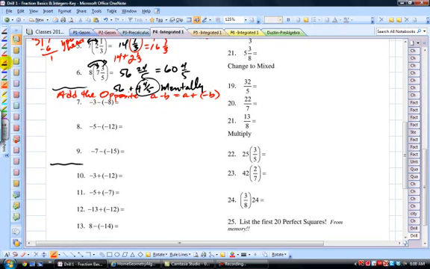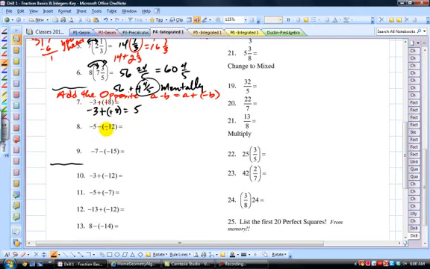So -3 plus the opposite of -8, which is +8. That's why you see your teachers do this. They cancel out the negatives here. When you see that double negative, you add the opposite. So now you're looking at -3 plus 8, which is the same thing as 8 minus 3, which is 5. You have more positives, so the answer is positive. If they're different signs, you subtract. 8 minus 3 is 5.